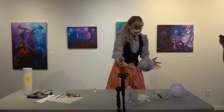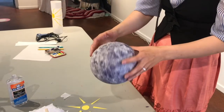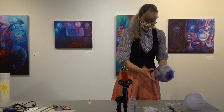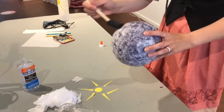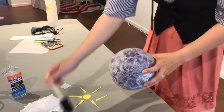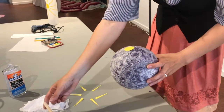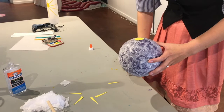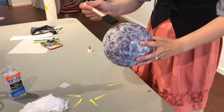This is what it's going to look like once you have all your layers on. If you notice, it is getting thick in places, so you almost think that you can't see through it. But once the balloon is gone, you'll be able to see through all of this. Once you have a thick enough layer, stick your last glue on and start putting your design on. You can put any design on here that you want — I just cut a sun shape out of some construction paper, or you can make blue clouds, hearts, anything you want.